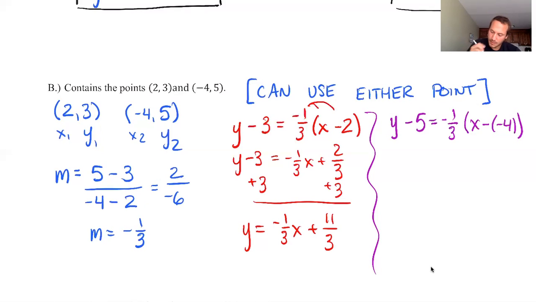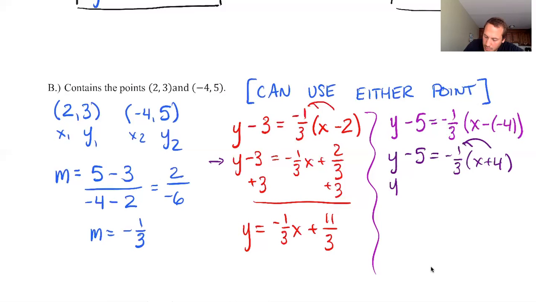I now have a couple of different correct answers here. I'm going to write this as y minus 5 is equal to negative 1/3 x plus 4. So I could have stopped there. I could have stopped here if I had wanted. But again, I just kind of want to practice going through the different methods with you.